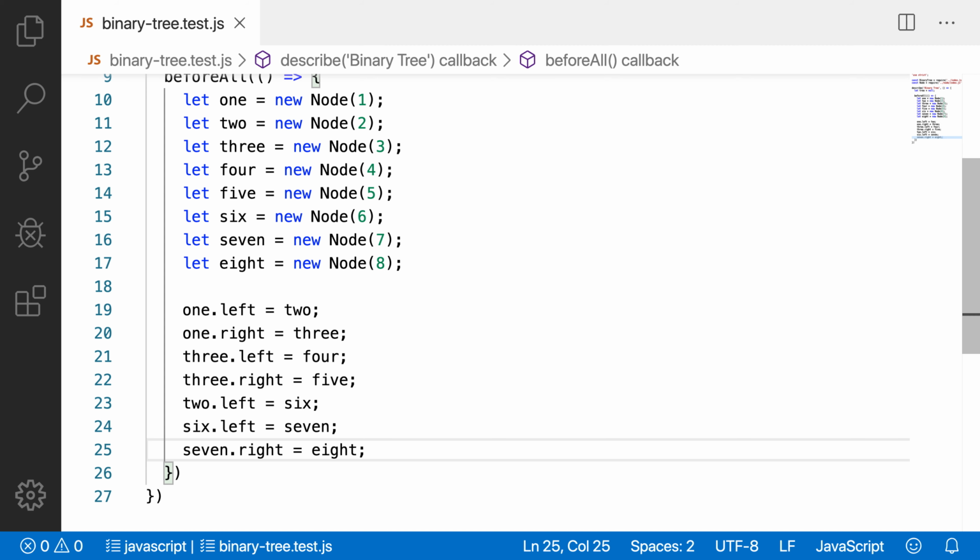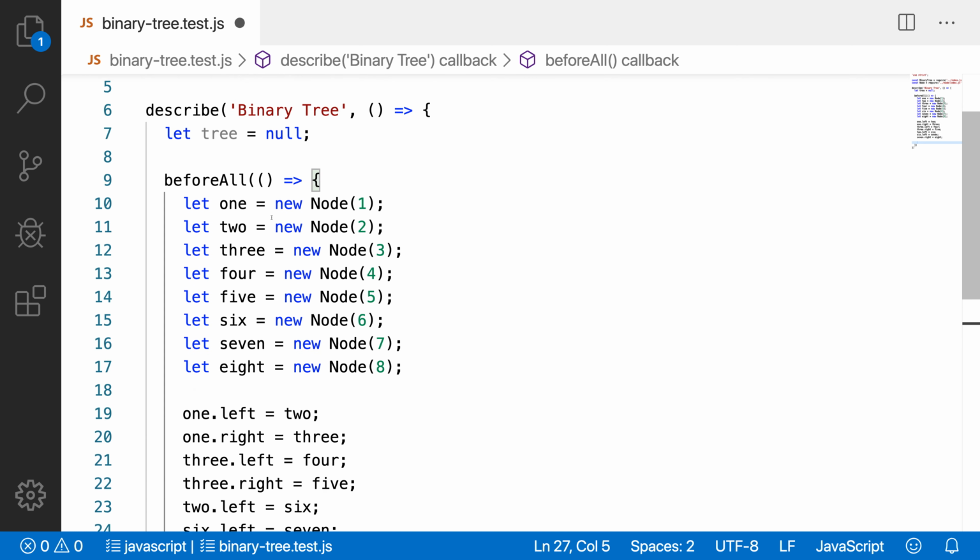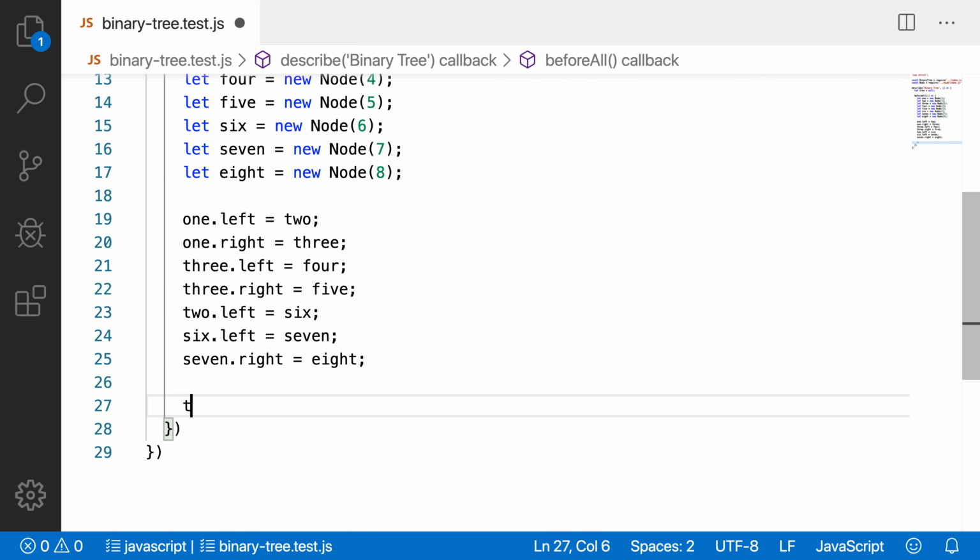Now check this out. Now that we've done all this, look up at the top here, let tree equal null. Now we're going to say tree is equal to new binary tree, right? And we're just going to pass it 1 because that is the root node. And the root node has all of these nodes added. So when you are in an interview, are you going to be building this crazy thing? No. What you're going to do is you're going to write a function that will accept a binary tree as its input and will do some sort of operation. Does that make sense? Okay?